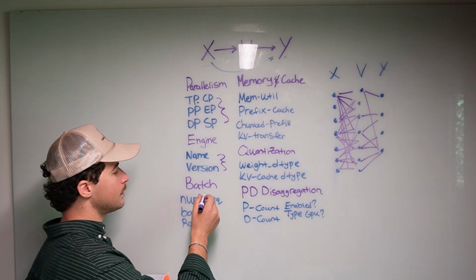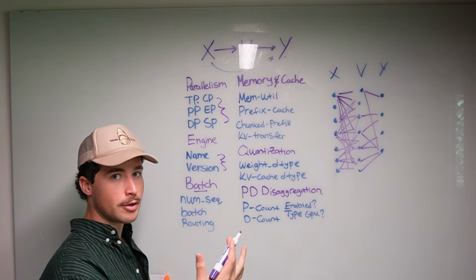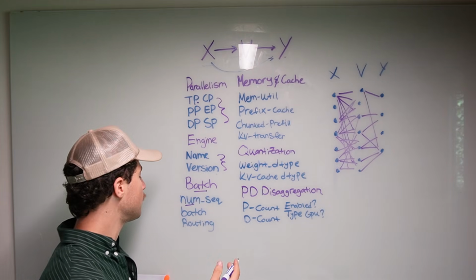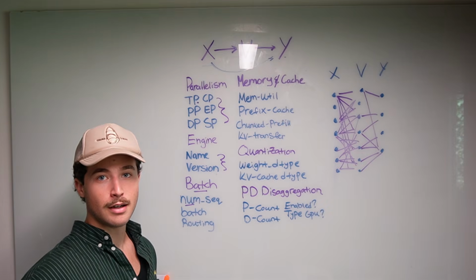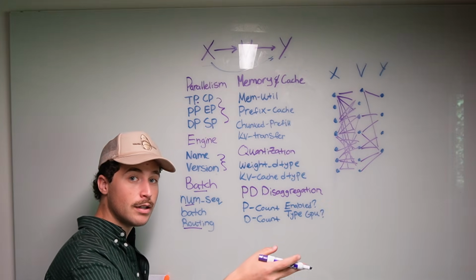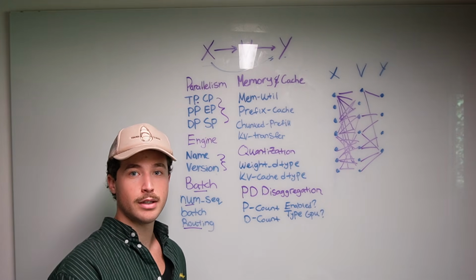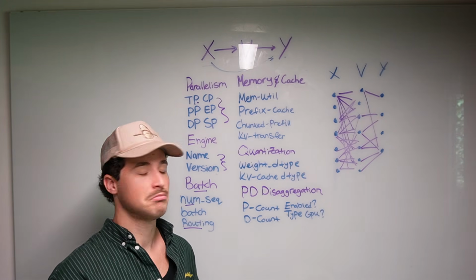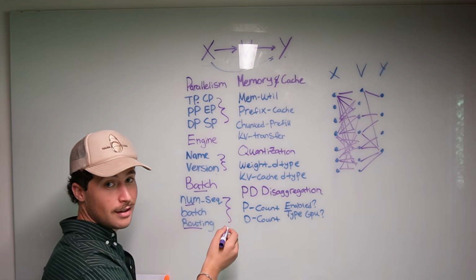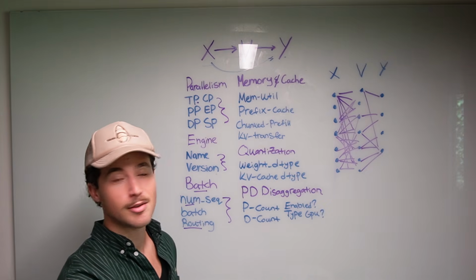Okay. Now let's think about your batching and your routing of actual requests. What is the sequence number that you're using? What is the batching policy? If you have multiple replicas, how are you handling the routing as requests come in to every replica that you have, right? So add these, and your parameter space has increased even more.